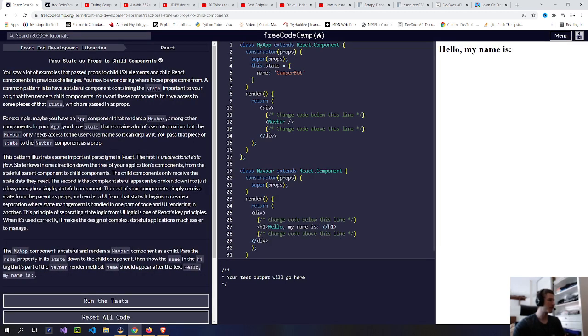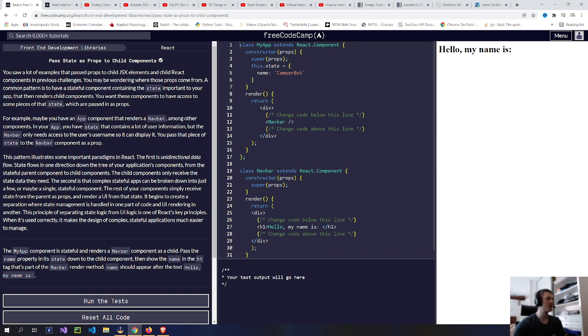This pattern illustrates some important paradigms in React. The first is unidirectional data flow. You saw a lot of examples that pass props to child JSX elements and child React components in previous challenges. You may wonder where those props come from. A common pattern is to have a stateful component containing the state important to your app, which then renders child components.